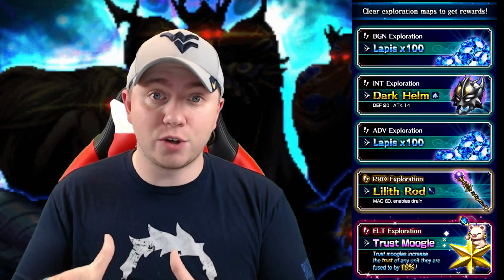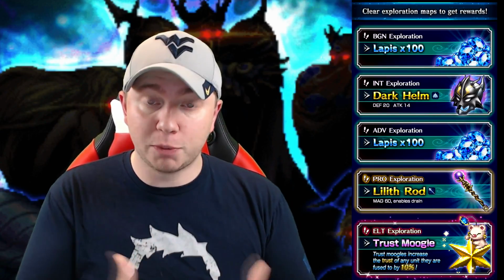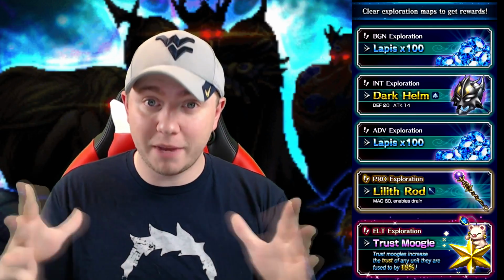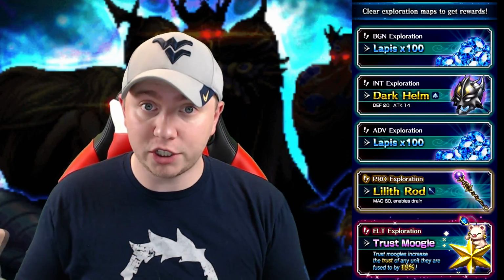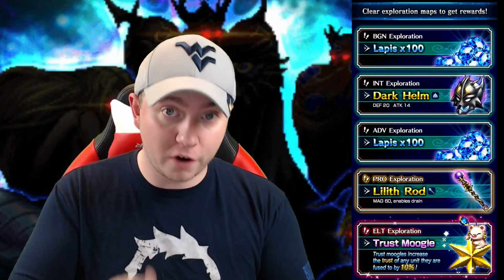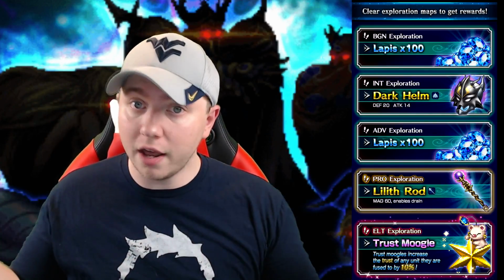So my guide is going to cover how to beat elite, but through watching that, you should be able to know how to beat each boss. Because what's going to happen is you're going to go into beginner exploration, and it's only going to have a certain segment of this huge map open, and you're going to have to fight the first boss in there, okay? And that's the end of the exploration. You get your 100 Lapis, and you go to intermediate. You're going to fight the first boss, and he's a little tougher. Then you're going to have to fight the second boss, and then you're done.